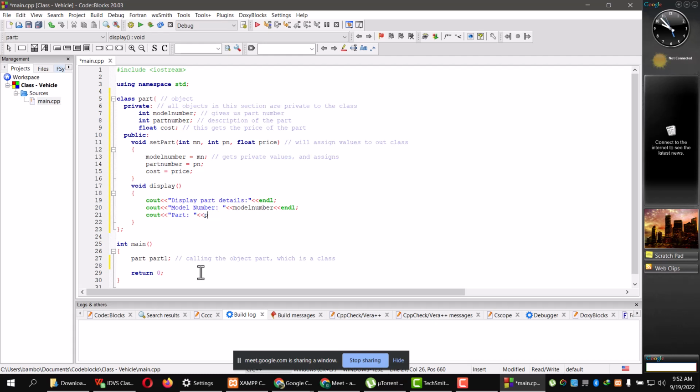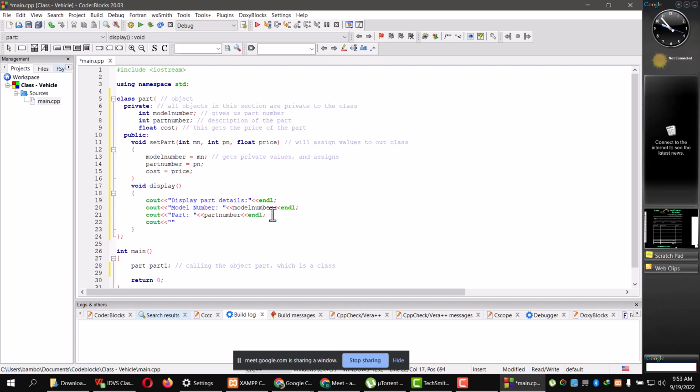For our part, we then put our part number. And then we want to cout the last thing we want, which is the costs. So we put the costs, and then the variable for our costs, which is cost.